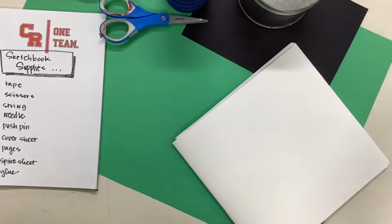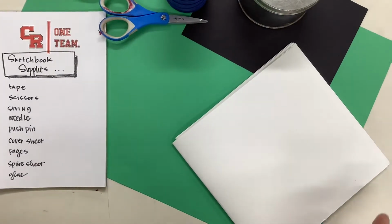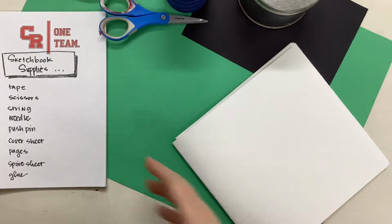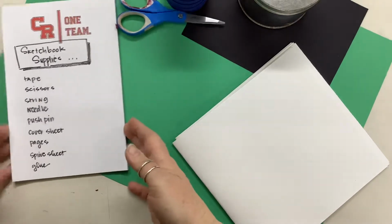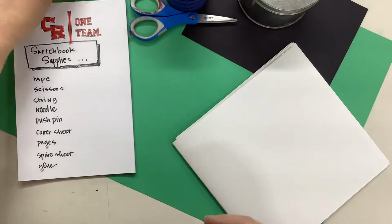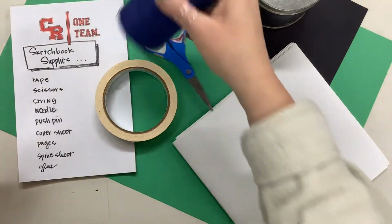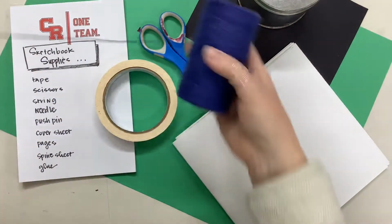In order to make the sketchbook, there are some supplies you're going to need to gather. Some of them are at your table already in a bin. Some of them you're going to have to come and get. So here is a list of the things that you're going to need. You will need tape. You will need scissors. You're going to need a piece of string.